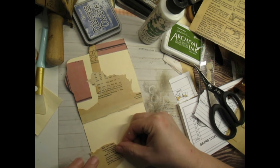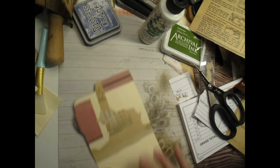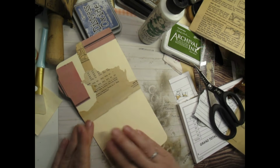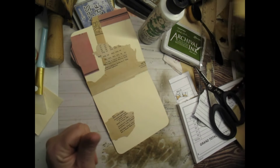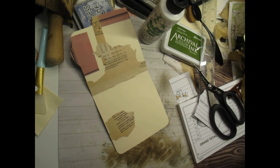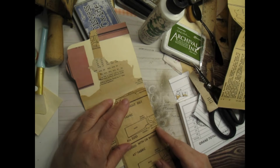These pieces I actually did save to use because they're unique and because of the way that they broke. And I knew that they would make amazing collage. But I saved them here on my desk. I didn't try to put them away. Nope, nope, nope. Don't do that. You'll never find them, or they'll be too ruined by the time you get to them to use. And that's just no fun. That's just a waste.